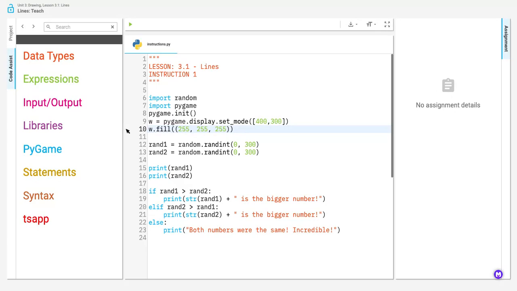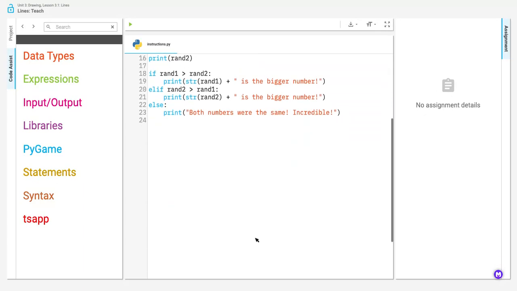Now, let's talk about display flip. So display flip tells the program that you're ready for it to display everything you've drawn so far. You always call this, or nothing you draw will show up. And this includes the fill command. So absolutely nothing will happen until we add in this pygame.display.flip. Okay? Now where do we put it? So we're going to find input at before input at bottom. Okay, so where is input at the bottom?